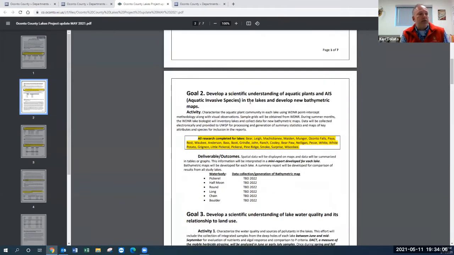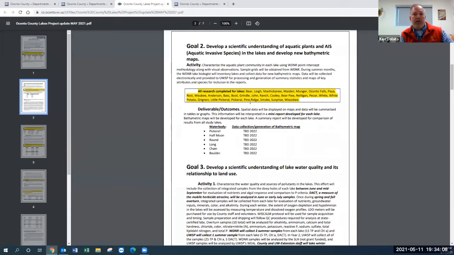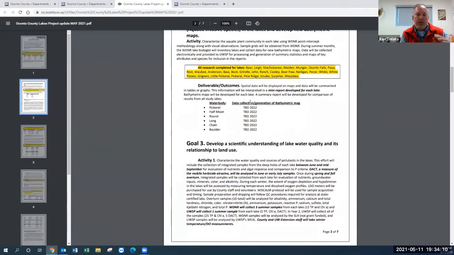So this document is really to allow you to know what those 5 goals are. Share it with your neighbors, share it with an association or a group of folks, and let them know what the deliverables are, the activities that we're going to do, and when it's going to be collected.